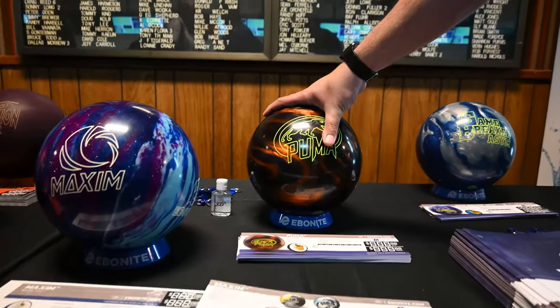Now we have the Puma Pearl. You guys remember that nameplate from a long time ago? It's just gonna be a new addition to the Stinger price point. It's a really strong beginner ball. It's gonna be above the Stingers, but not quite a Game Breaker.